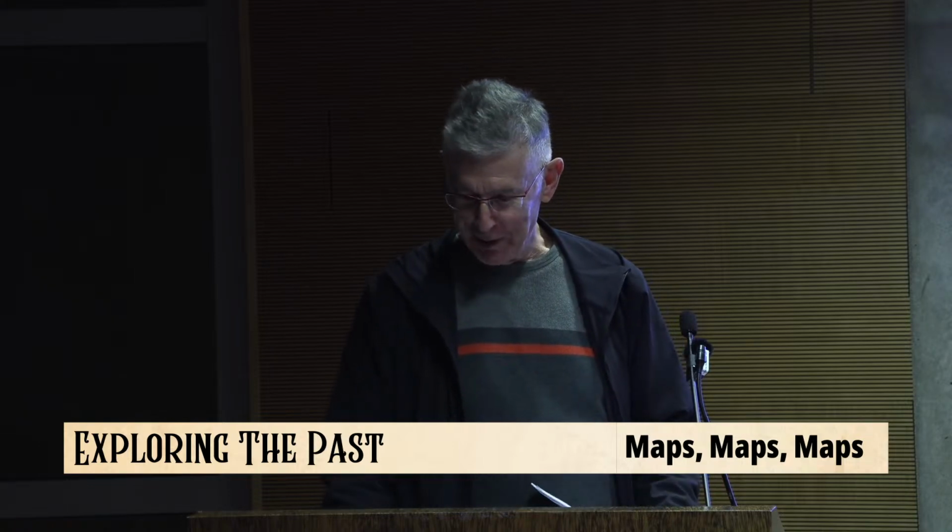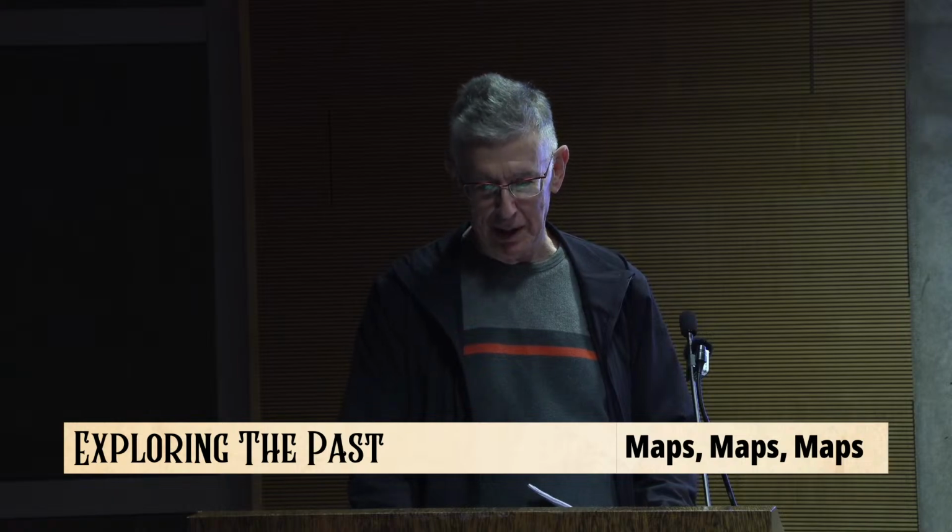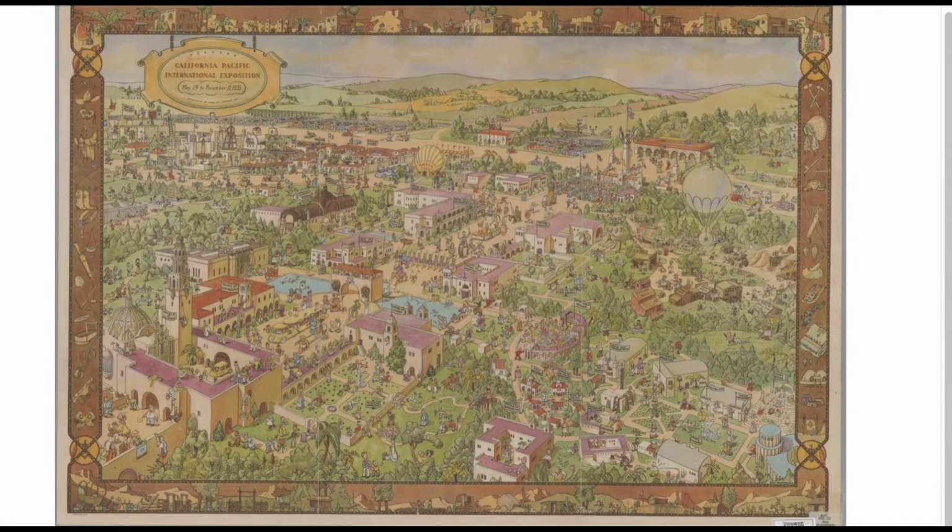So we'll move from whimsical maps into a more, we'll do one more. This is a whimsical map of the 1935 California Exposition in Balboa Park. And you see the Palace of Photography, which is where the addition to the art museum is today. This is the original art museum. You can still see the Oregon Pavilion. Below the Oregon Pavilion was what was called Cowboy Gulch, where the Japanese garden is today. You can see where they park the cars over where the parking lot for the zoo is today.